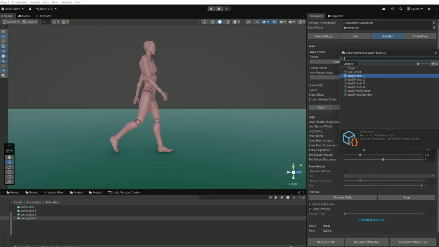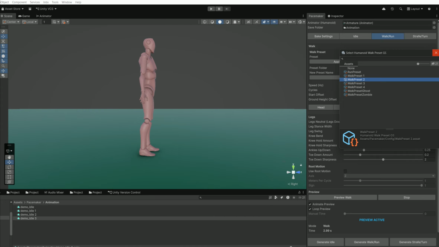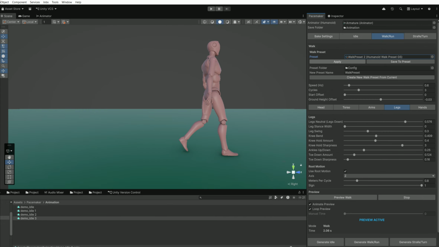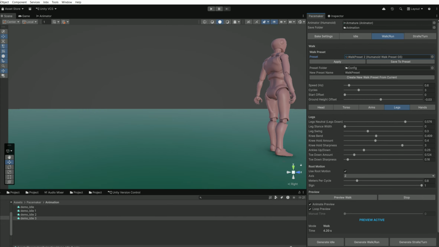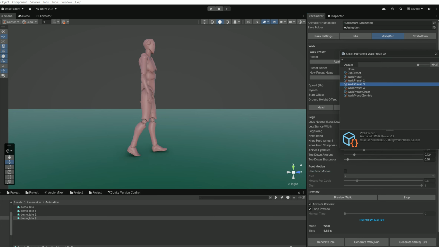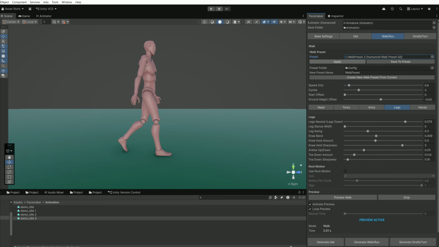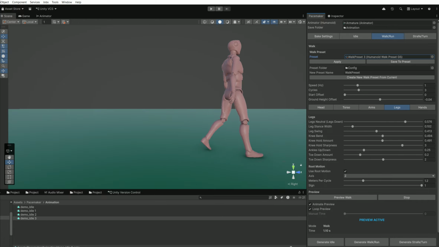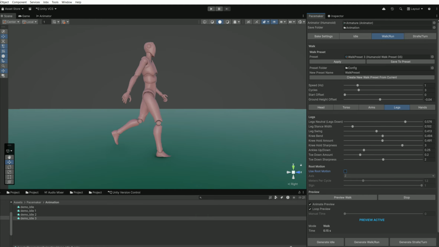Walk preset number 1, walk preset number 2. That's a slower walk. It's similar, just a slower walk, but shorter stride. Walk preset number 3. That's a little bit faster.